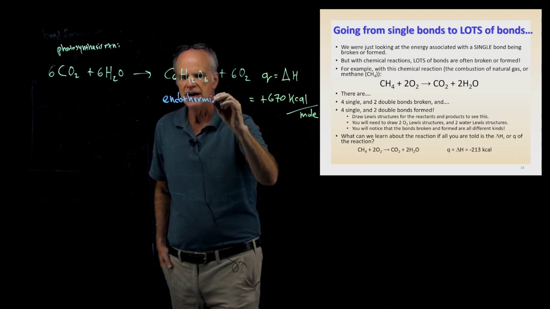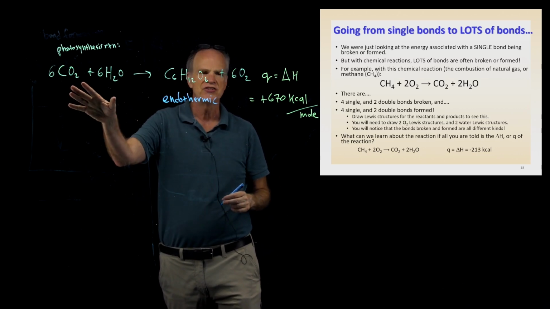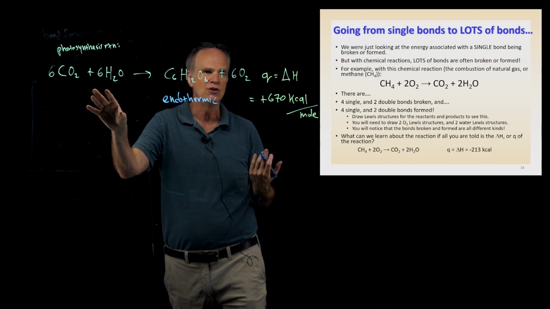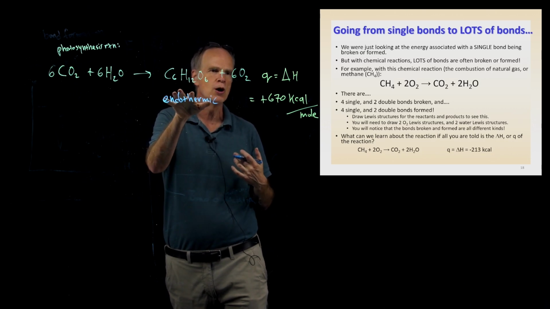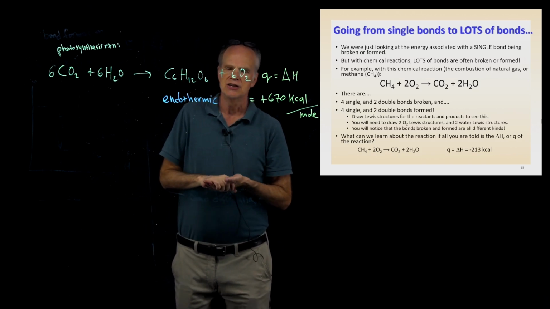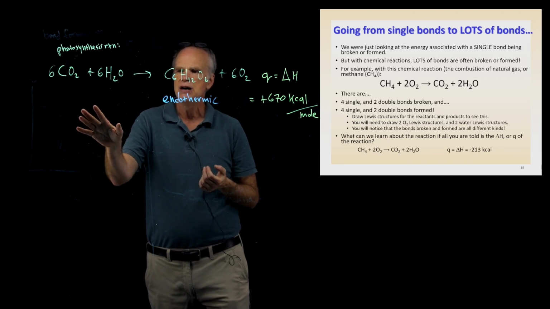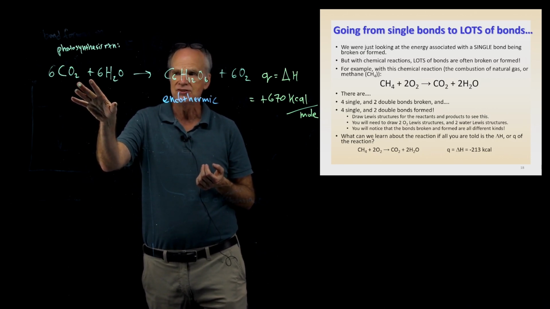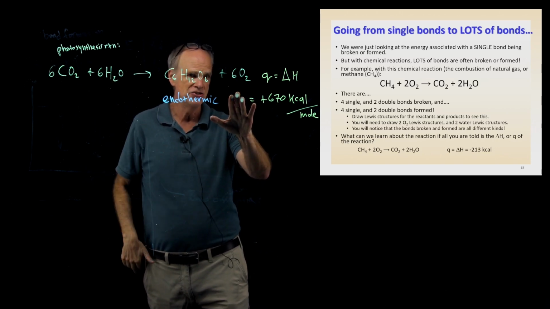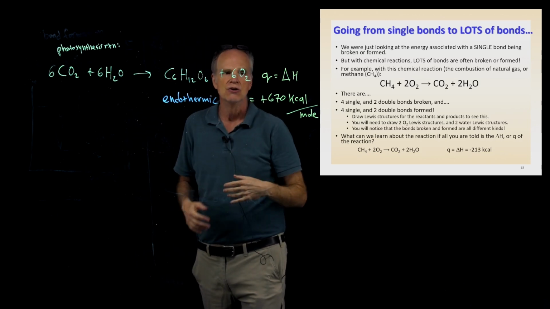which means that in order to take carbon dioxide and water and convert this into glucose and oxygen, somehow in some fashion the carbon dioxide and water must absorb energy to bring them to the level where they can break bonds and reform to form the products, which are glucose and oxygen. So we can ask that question now. Here we have an example endothermic reaction. Is it the case here that the amount of energy that is needed to break the bonds in the carbon dioxide and water is less than the amount of energy that is released when you form the bonds of the products, which are the glucose and the oxygen? Or is it the opposite?